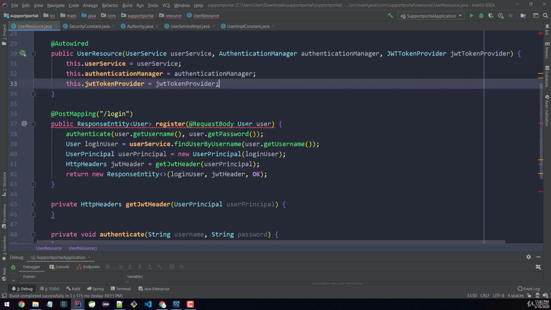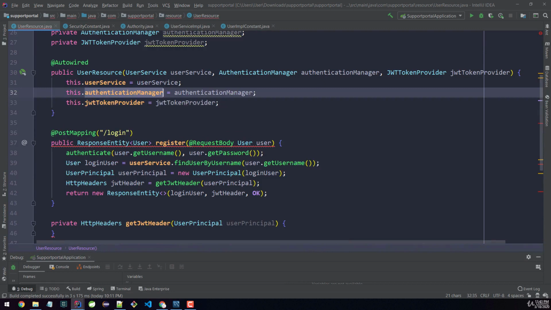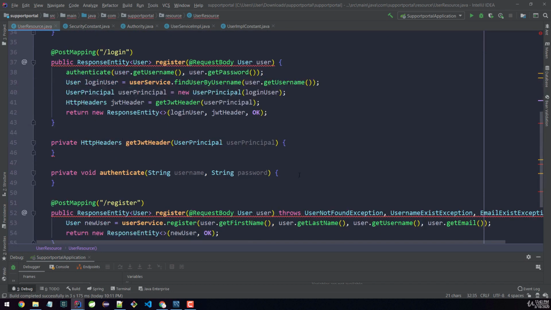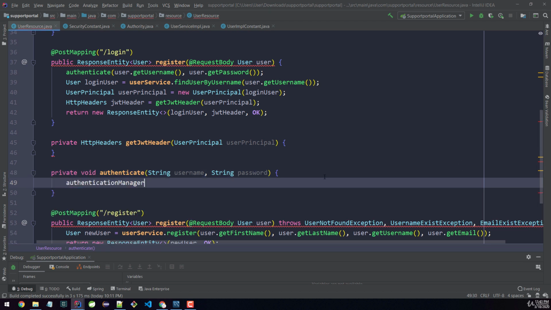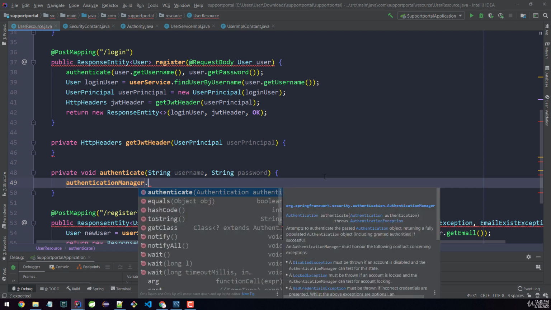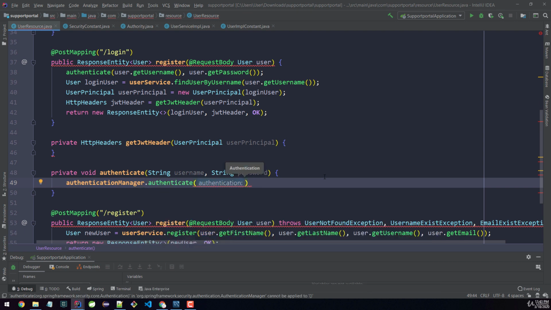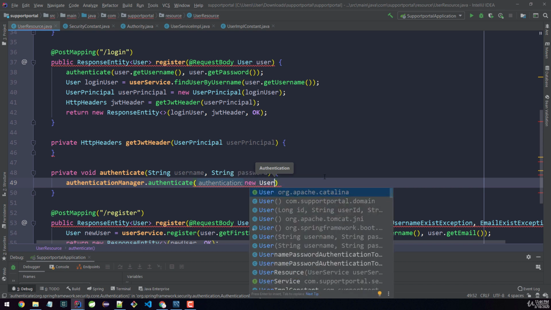So now we can actually call the authentication manager and then authenticate the user. So what we have to do now, we're just gonna call the manager: authentication manager dot authenticate. Okay, and then in here we're gonna pass in a new username, password, authentication token.